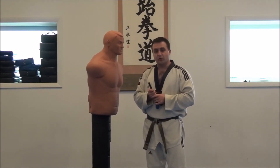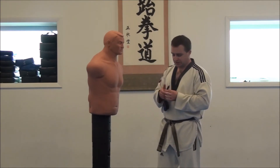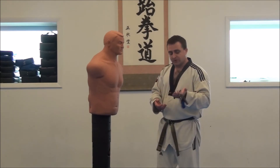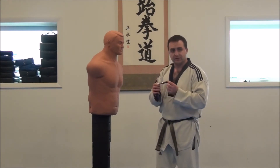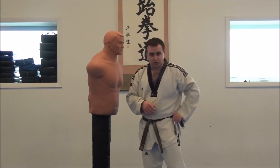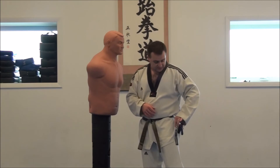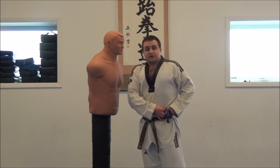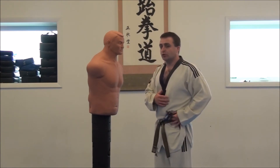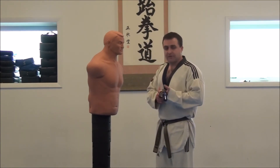So there are a lot of very simple, very effective ways you can use this that don't require a lot of advanced training. I carry this on me all the time. It's very easy — even with the self-defense keychain on it, it never gets in the way. I can just drop it into my pocket. If I don't even have pockets, I can just put it in my waistband. My keys are always with me, so I never have to worry about losing my keys and I always have it nearby.